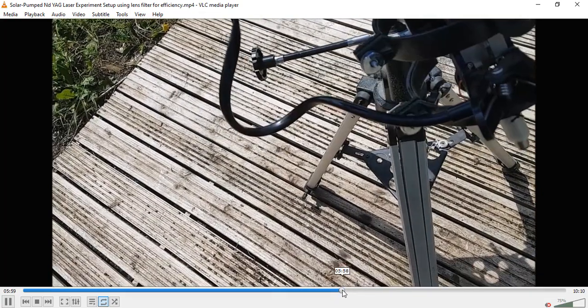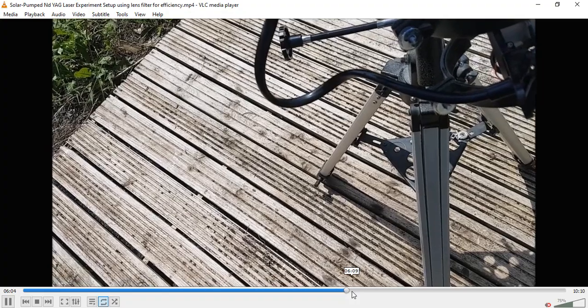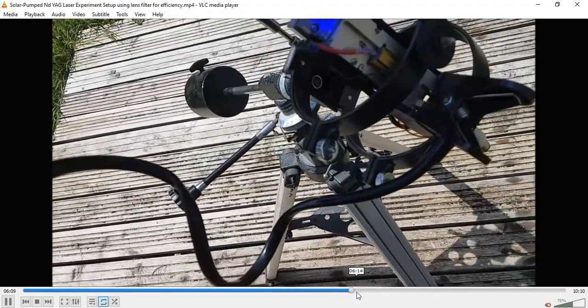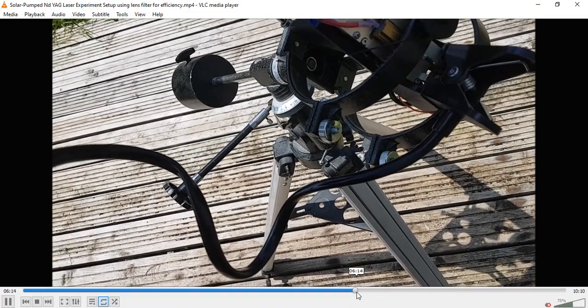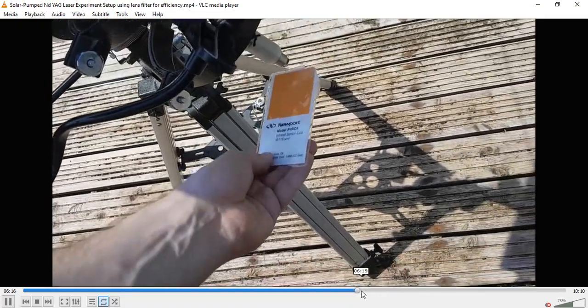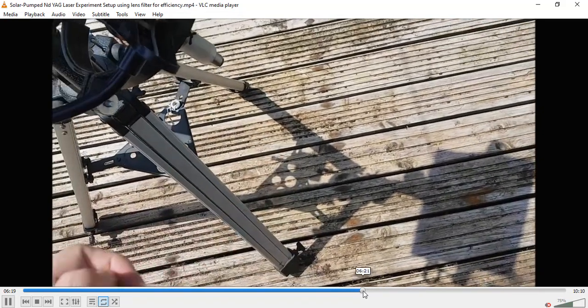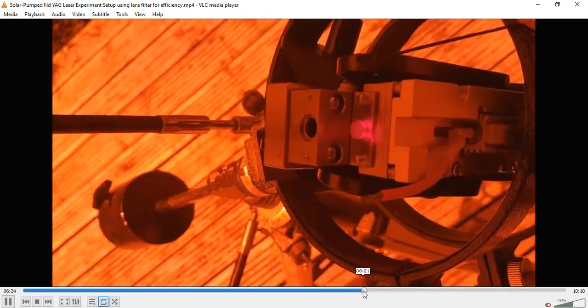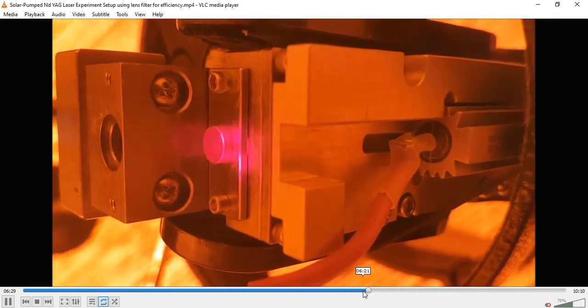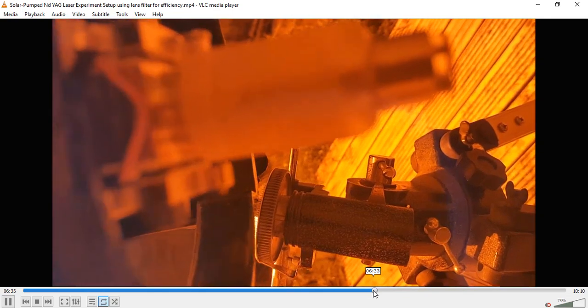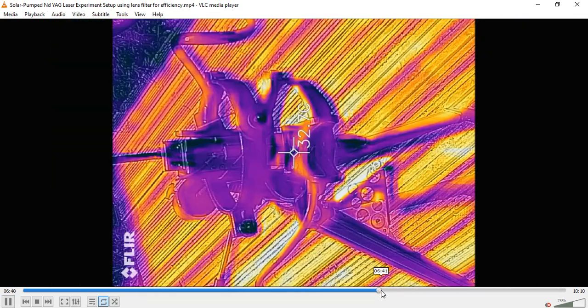And just moving along a little bit, the laser, however, does get warm, even with the unnecessary light being filtered. Using the filter, the excess light does cause the crystal to heat up, which is why the cooling system is necessary. Even in this setup, I haven't incorporated it in the trial of this system, but it is necessary because it actually gets quite significantly hot.